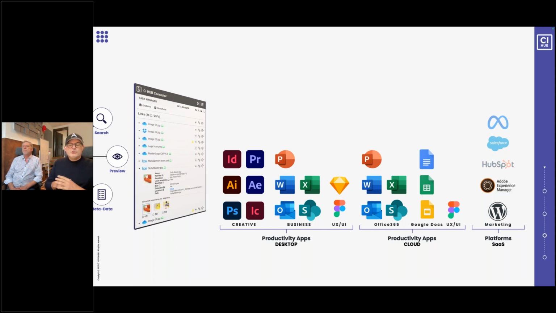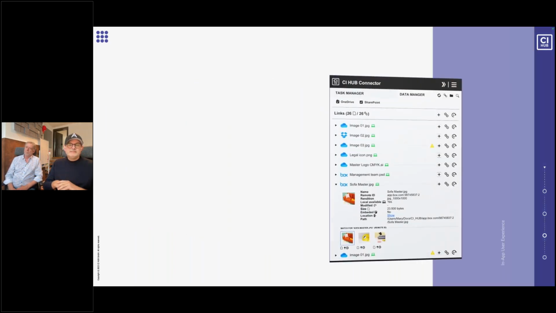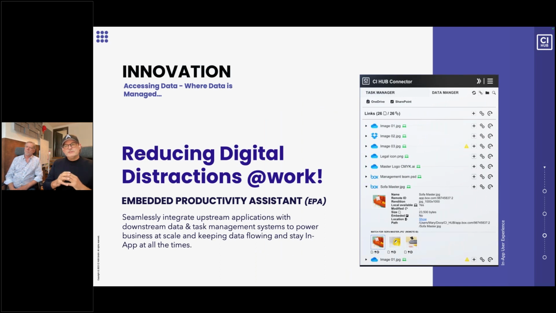And we're also doing that for all of the Google products. And we are now going a lot deeper into the business applications: WordPress and AEM Assets and AEM Sites. There will be an integration into Canva. We just released the integration into Salesforce. So the idea is to give everyone in an organization the ability to easily connect to their assets. And to their assets means we want to reduce the distraction at work. And we all know that switching between the application where you want to finish your job and the data sources where you have the assets that you need is something that is cumbersome. And we want to deliver the best possible experience to make that easy. And that would also mean to enhance productivity and make work easier.